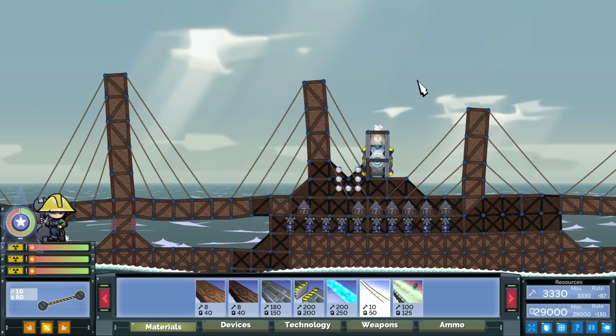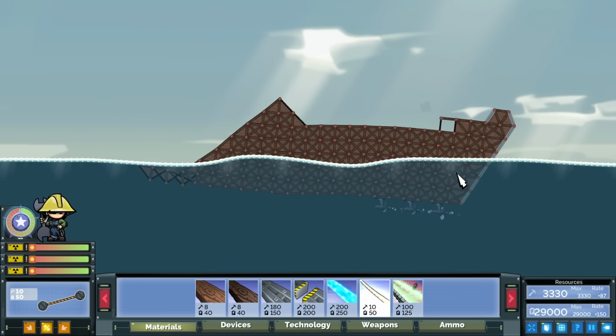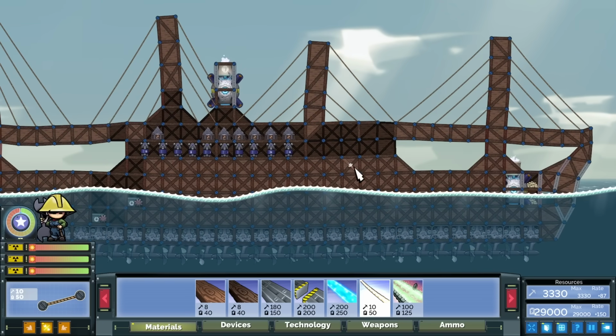We should be able to. Yes. How's their ship looking? Oh god, it's floating quite well now. They haven't got weapons yet. So I'm hoping I can quickly just destroy everything underneath.